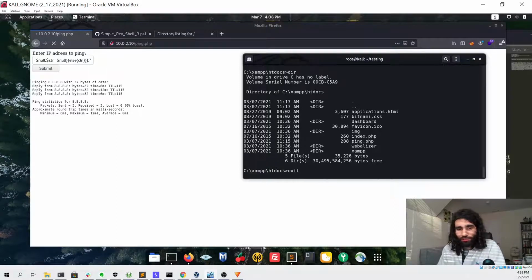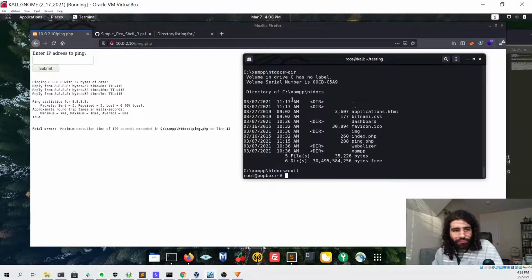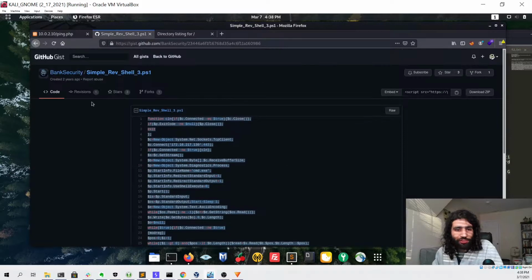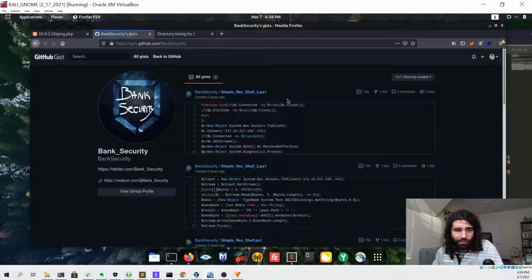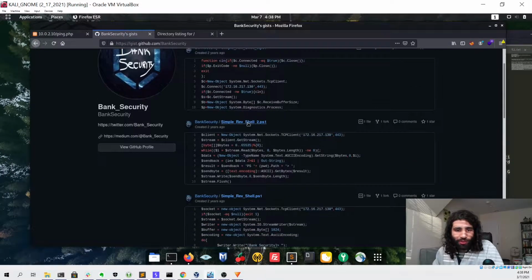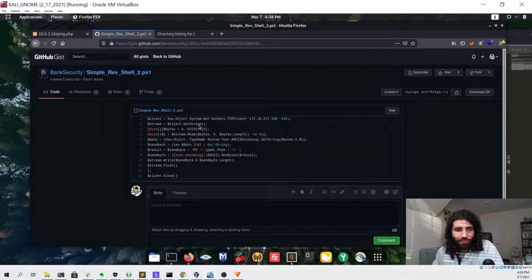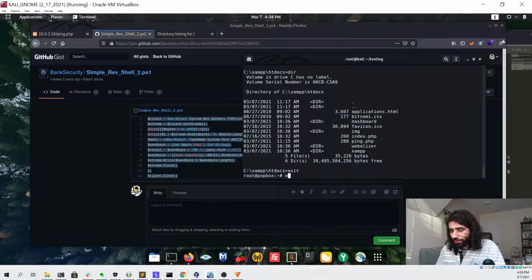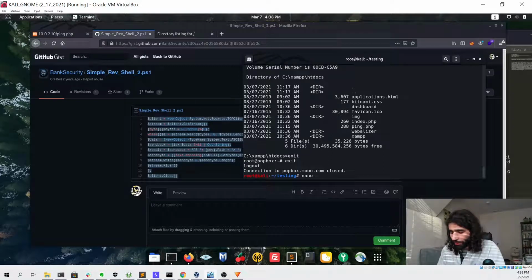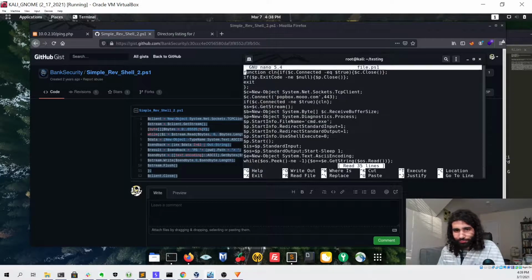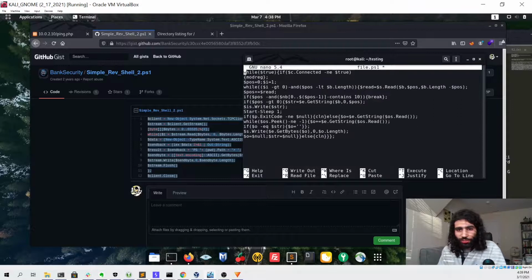So if we exit out of our shell, and then go back to Bank Security's GitHub gist page, we can pick another one. For example, this one right here, reverse shell number 2, and just do what we did before. So we're going to copy it, put it into a new file, actually overwriting the old one.